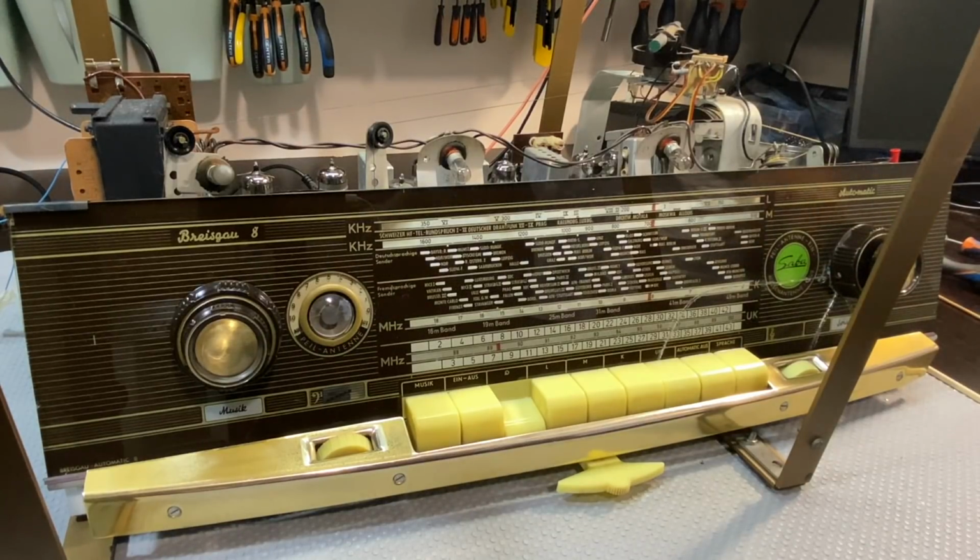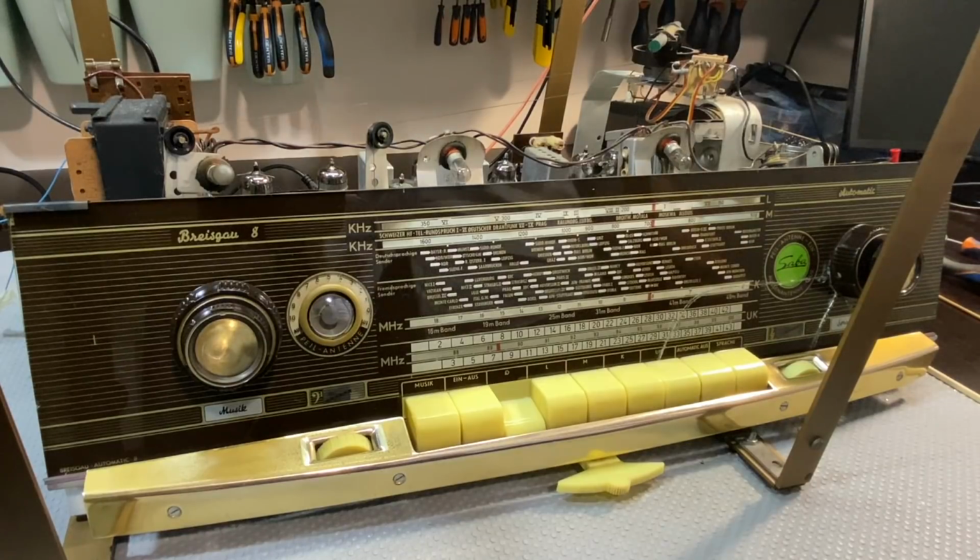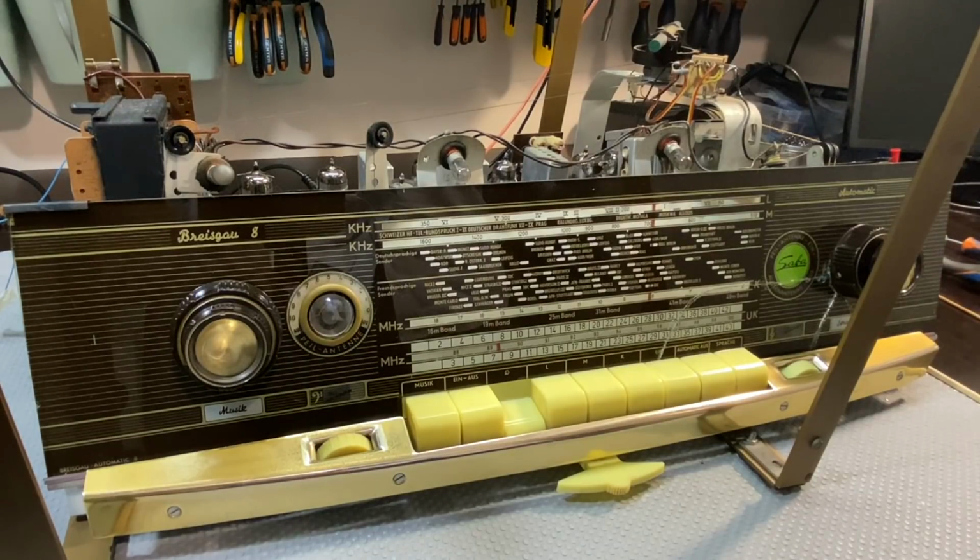Now the FM band is one band whereas these were three, but the FM is a little bit more finicky, and I have to just take a pause now. We'll end the video now because I'm going to again do some research, make sure I've got my thinking cap on straight and all the information up to date on the FM section of this. So I'll then come back with a video where I'll probably do the entire FM alignment in one go.